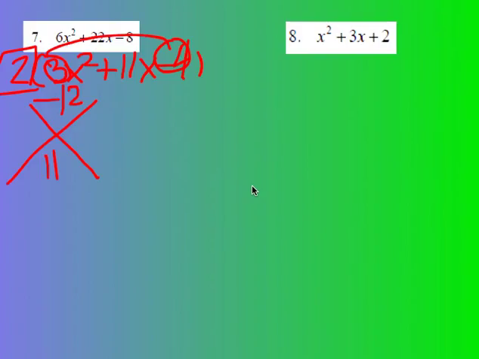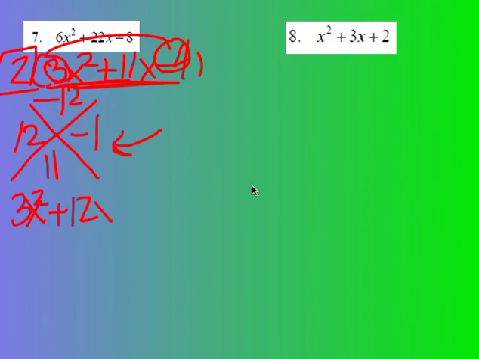So what I'm going to do is I'm going to start filling in the factors as I go. If you need help understanding that, let me know and I can help you with that. So what multiplies to negative 12 and adds to 11? Well, that's going to be 12 and negative 1. Sometimes this part is the hardest part for students, so let me know if you're struggling with that. So what I'm going to do when I go to factor this is I'm going to take this version. The 3x squared is going to stay the same. And then the 11x, I'm now going to split as 12x minus 1x minus 4.